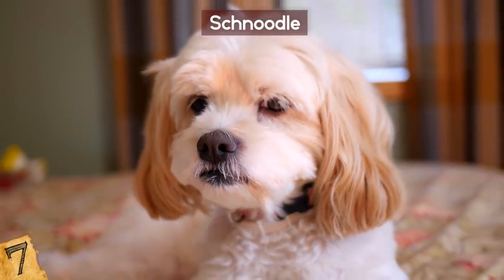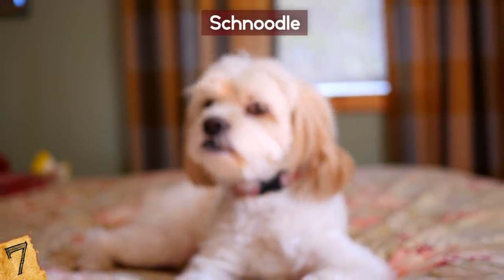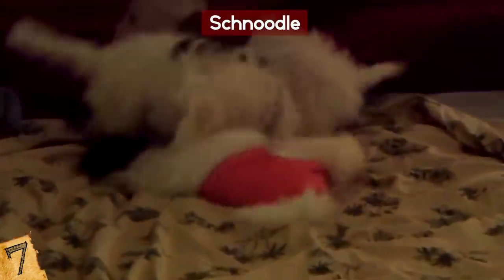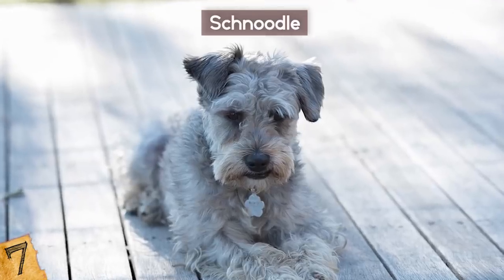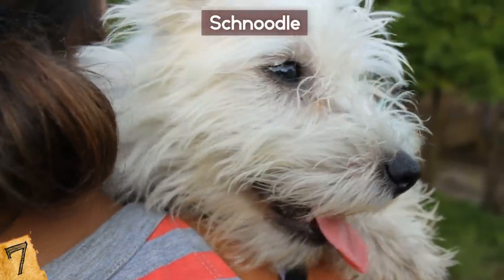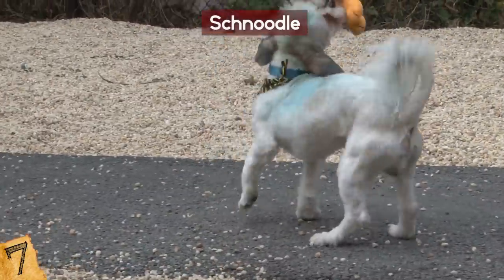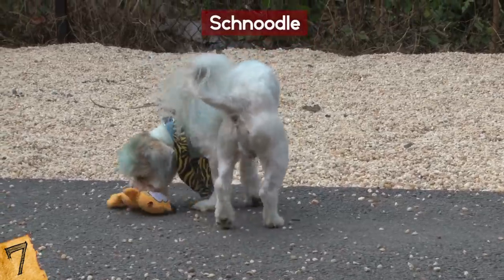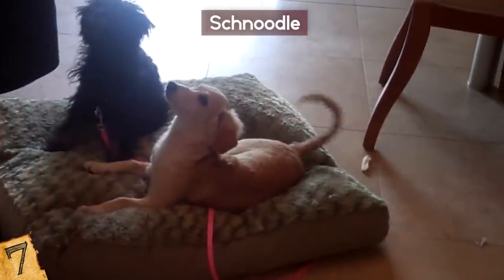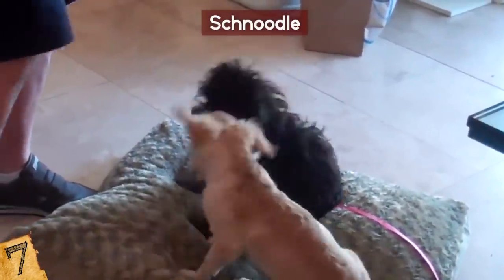Number 7: The Schnoodle. What do you get when you mix a Poodle with a Schnauzer? You get a Schnoodle! These cute dogs are definitely more than meets the eye. They can grow to about 18 inches tall, weigh up to 60 pounds, and live for about 15 years. The Schnoodle is gaining attention as a perfect multi-purpose dog — they'll sit on your lap, enjoy family company, and are very smart. Thanks to its poodle heritage, it has a gorgeous fur coat and can even be a show dog, sometimes without shedding. Breeding can lead to various sizes — miniature, standard, and giant — so do your research before getting one.